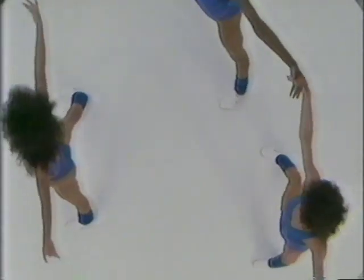Left arm over. Lift up and repeat. Left arm over. Flat back. Take it to the center. Right arm over. Lift up. Last time. Stay with me. Right arm over. Flat back. And to the center.